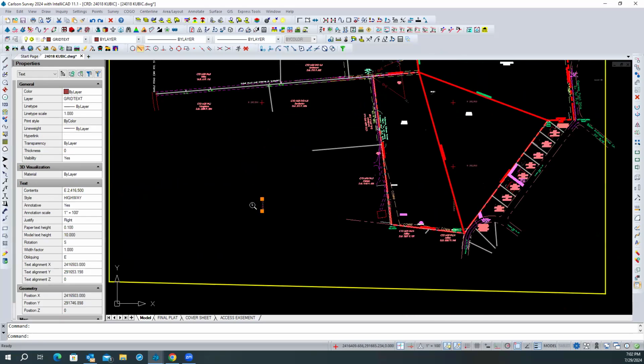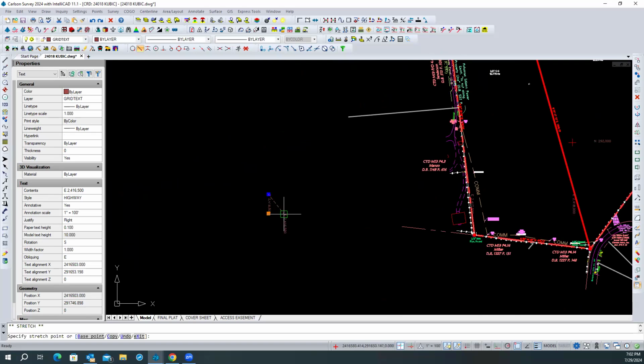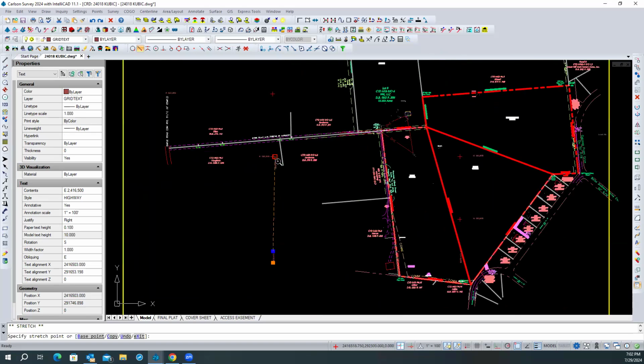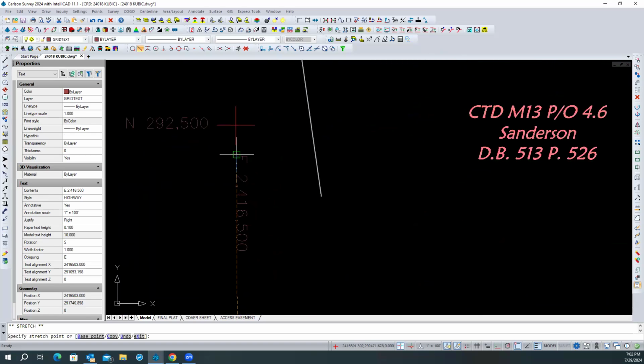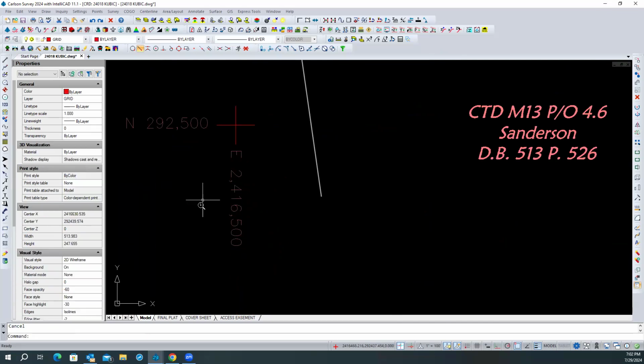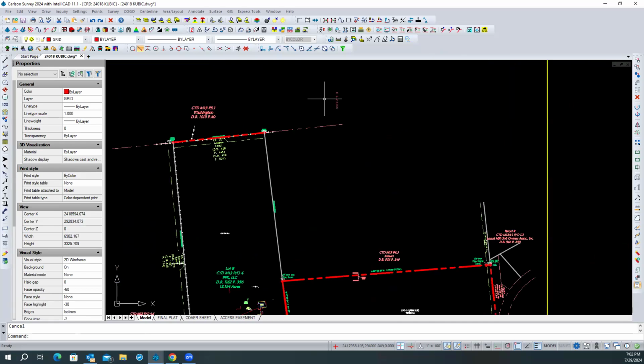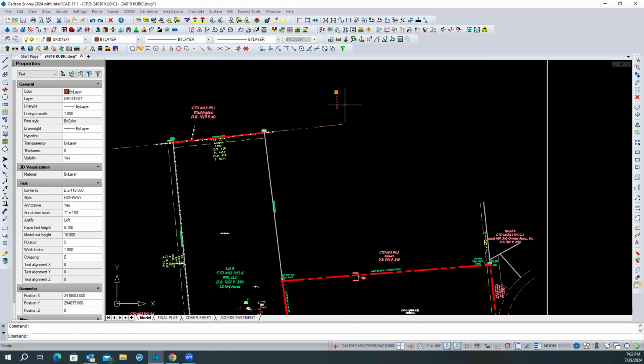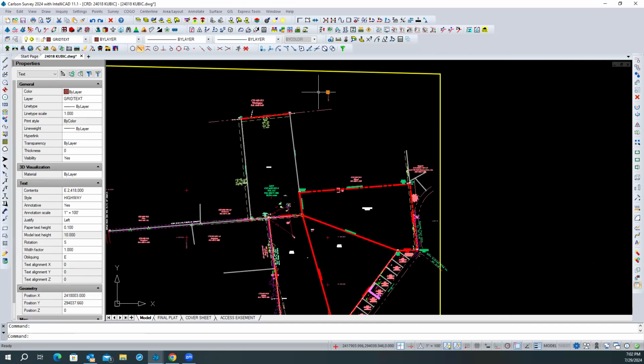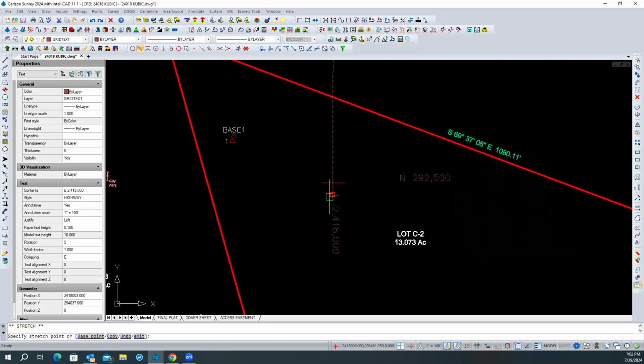Why it didn't stay where I put it? Yeah, that's pretty weird. Yes, it's supposed to be.